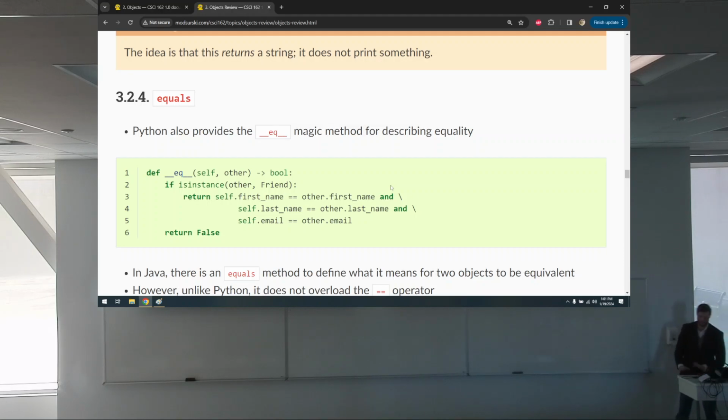All right, equals. We need to define what it means for two instances of the same class to be equivalent. What does it mean for those things to be equal? If I have two friend objects, when should they be considered the same? We get a default equals. It's the same as equals equals.